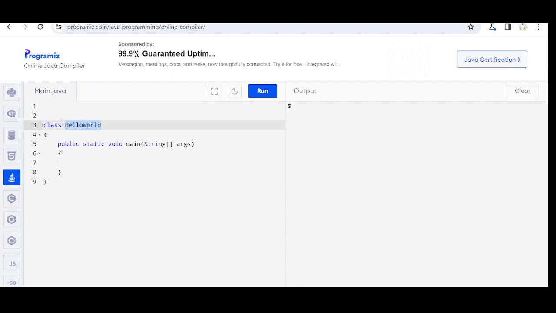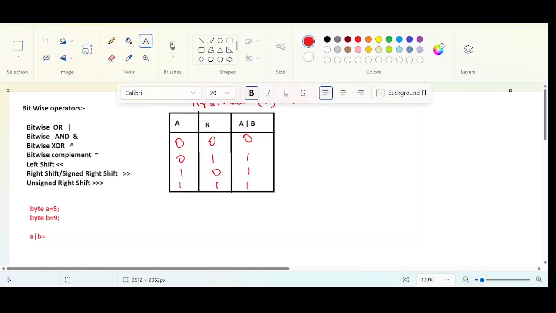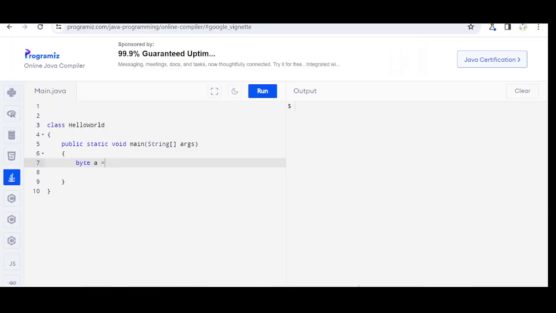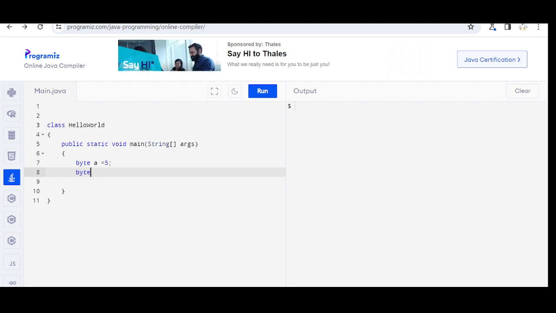The name of the class is HelloWorld, and let me take two inputs. Byte A equal to 5, byte B equal to 9.